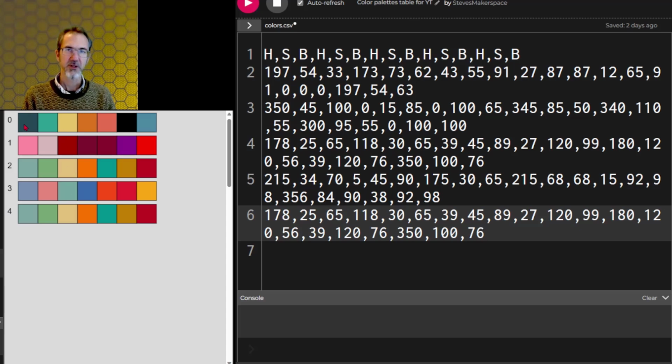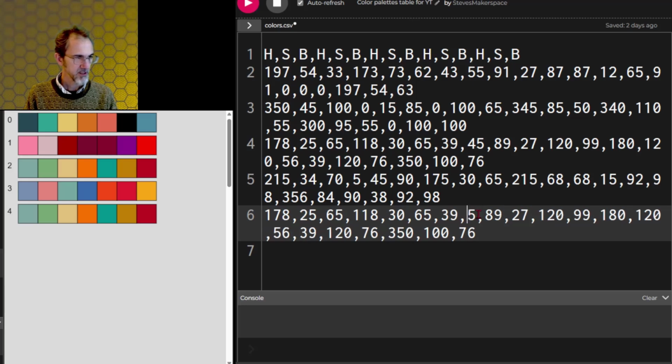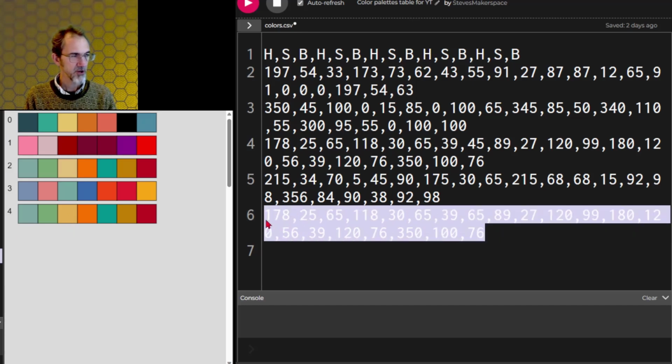Let's say I was working on that project and it just didn't seem right. Something needed to be tweaked. I wasn't quite sure what. Now I can look at the color palette and I can say, oh, I think this color right here needs to be tweaked a little bit. Let's give it a little more saturation. So I change that. Here's the first color, the second color, here's the third color. I can increase the saturation right here to 65. And now the saturation is changed. Now I can copy all this code and paste it back into my project.